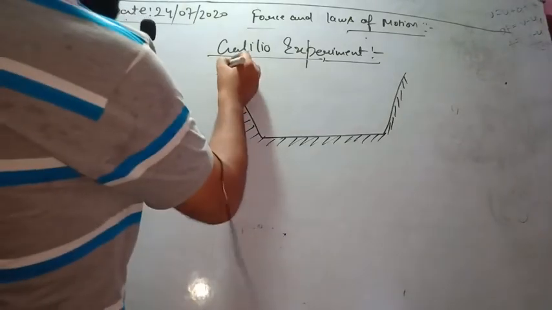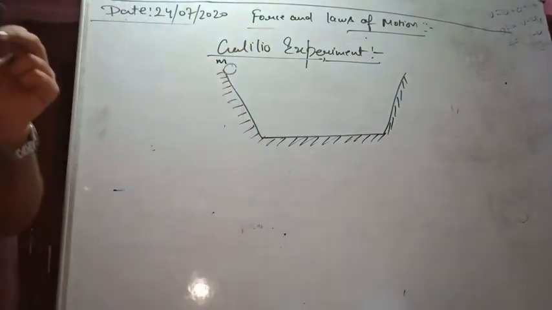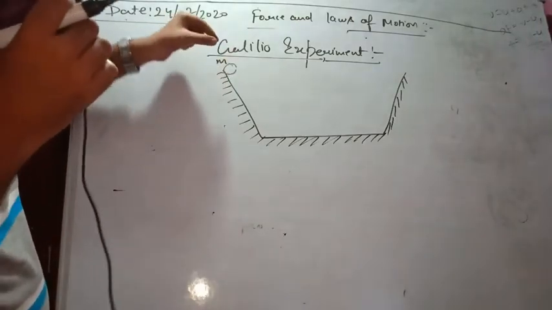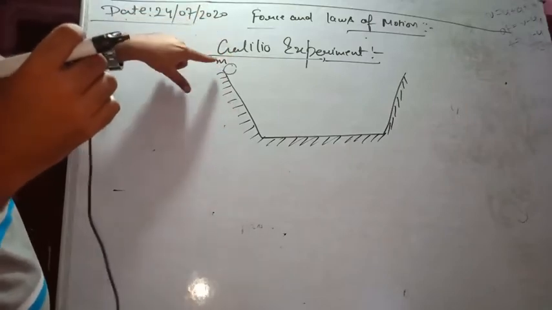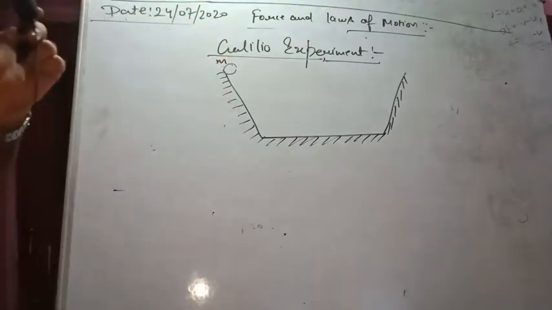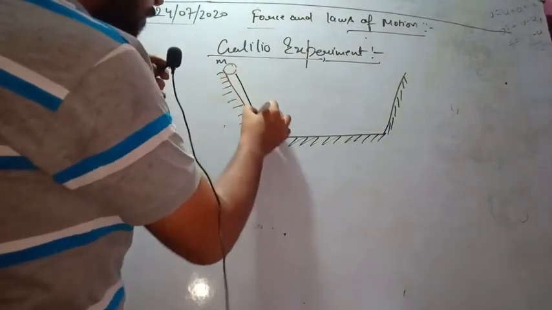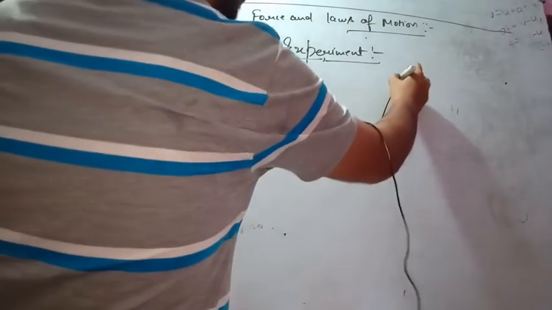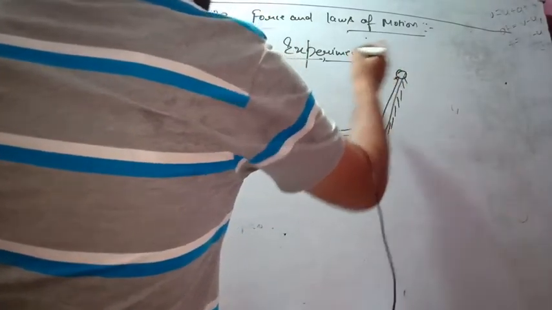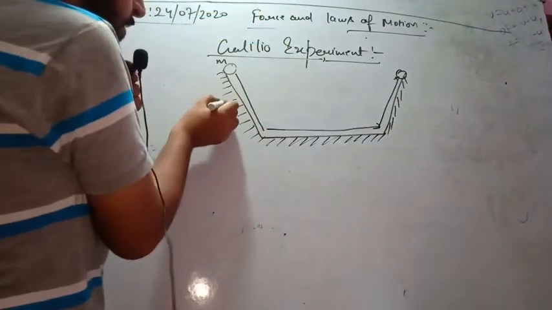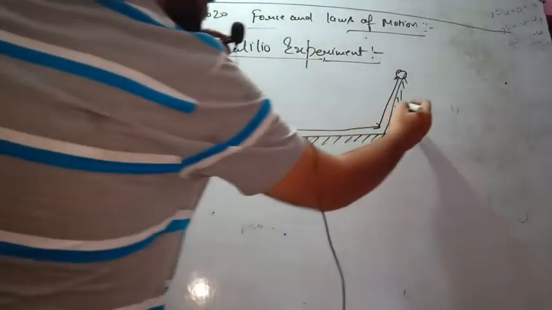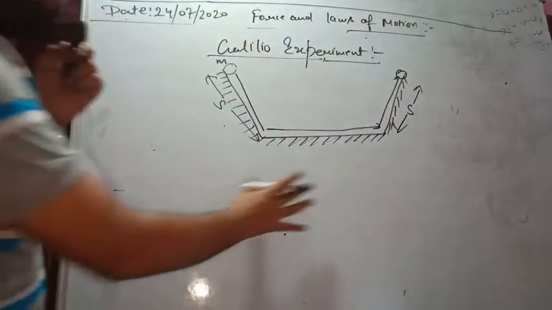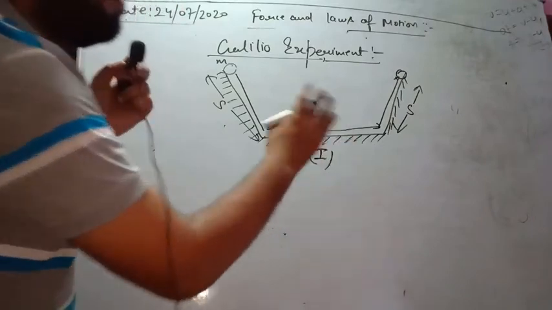He considered a mass. Say the mass is m. He just released this mass, this spherical ball, from the top of this frictionless surface. Once he released it, the ball came here, moved on this frictionless surface, started rolling up, and rolled up to the total distance. Suppose this was s. Then the same distance this ball rolled up here as well, because these two angles were equal. So this was his first observation.